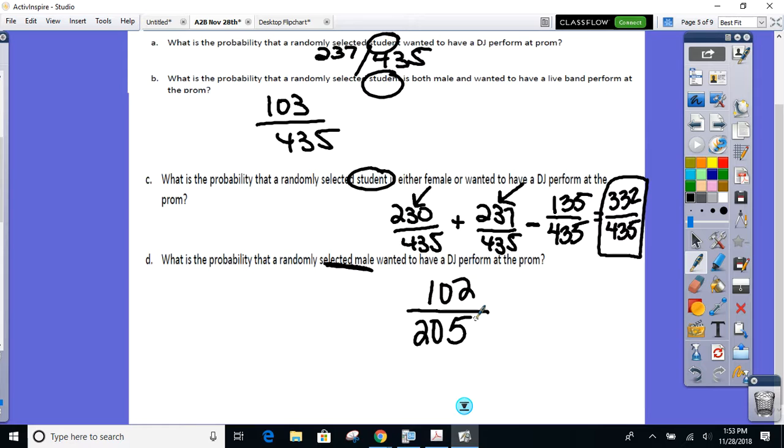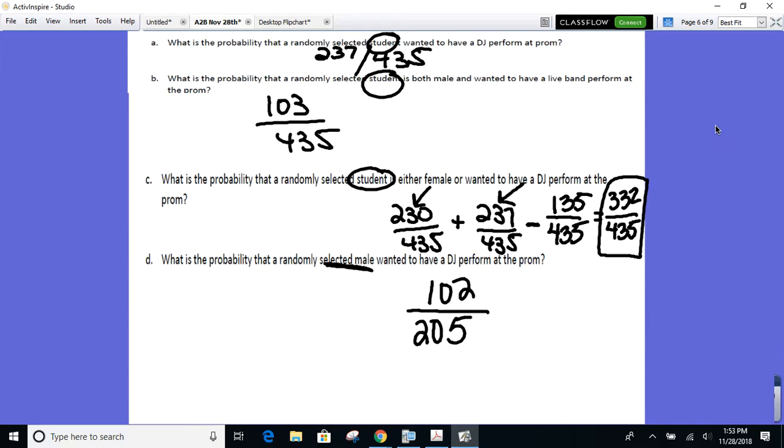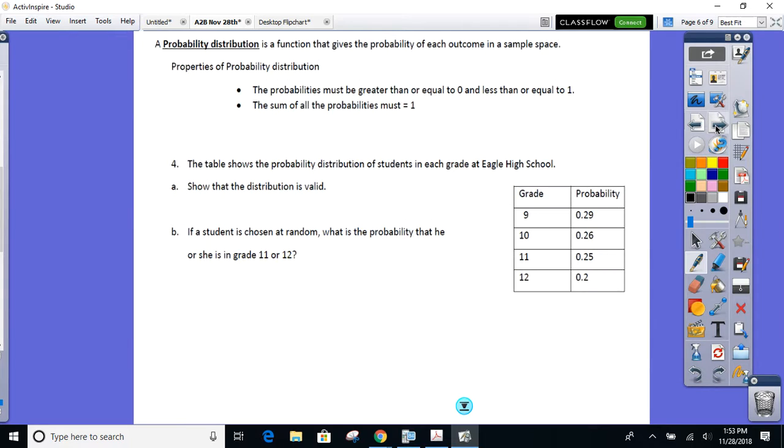Everyone all right? Why my denominator changed? We all right? Okay, I got good news for you. Maybe. Now, instead of you guys doing the probabilities, I'll put it right in the table for you, what the probability is. So for instance, grade 9, you got a 0.29 chance, 29% chance you're in grade 9, 26% chance you're in grade 10, etc.